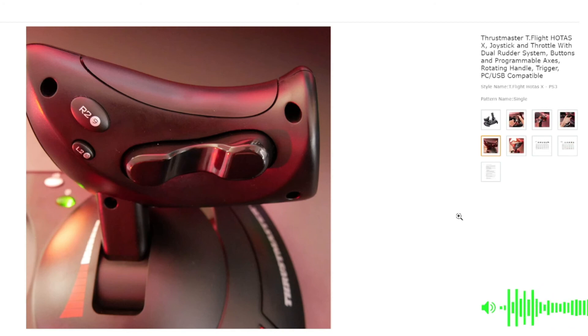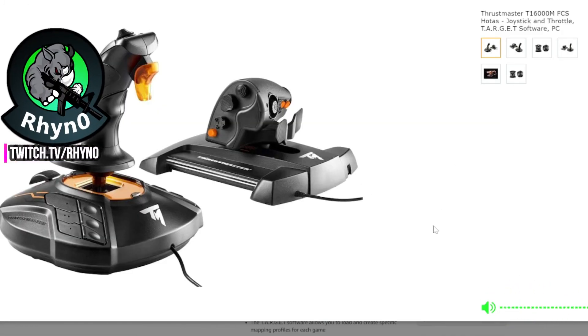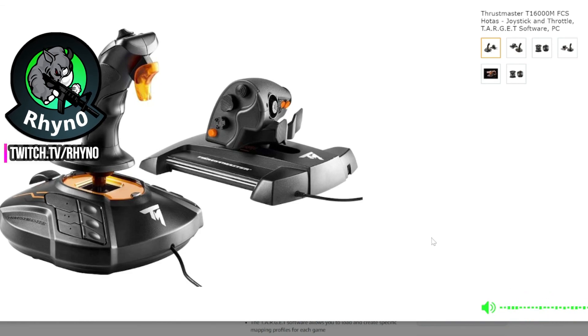Please try to use the rocker — your wrist will thank you in a few years. I hope this short guide is useful; if it was and you enjoyed it, you know what to do with the buttons below. I stream on twitch.tv/rhino, always happy to answer questions regarding gear or flight sims. Stop by sometime. This is Rhino signing off.